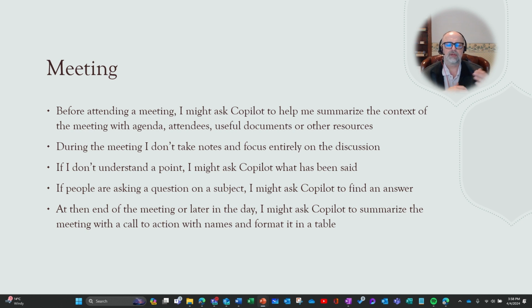Usually, with Teams Rooms, there's a good intelligent recap, but even that is long, and even that people might not read it. So I might provide that somewhere, but I like to provide what is really important: the call to action, and a very short summary in very few sentences of what has been said. If I have 2 minutes to spend to understand what happened in the meeting, that's what I want in my summary and the call to action. So that's mainly how I use Copilot during meetings.